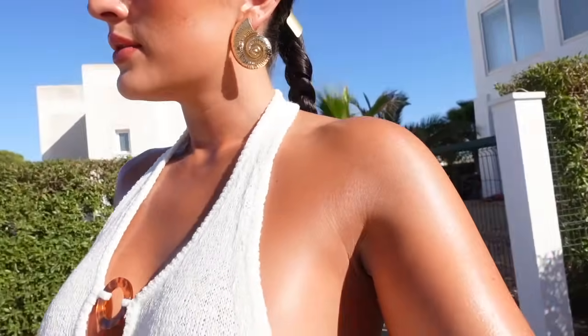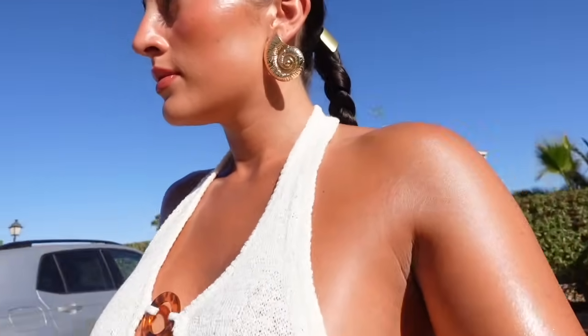Okay, guys. What's that noise? The gate opening. Is this our taxi? Taxi! No. We are back from the beach club. We've just got ready. Got this little dress on from Mermaid. It was a very quick get ready, like 15-20 minutes. No stress. Shower, quick holiday makeup, body oil and moisturiser, and I'm ready to go. I'm always the first ready, aren't I?